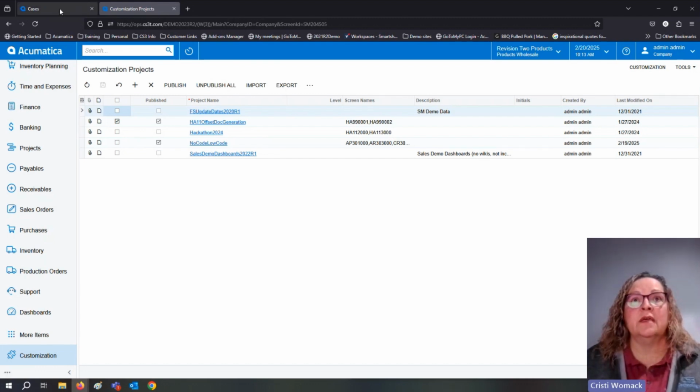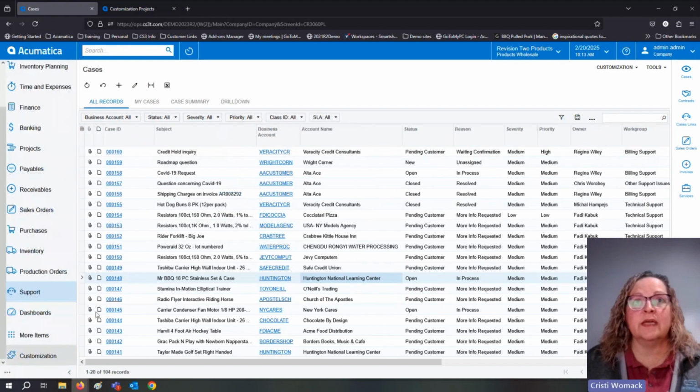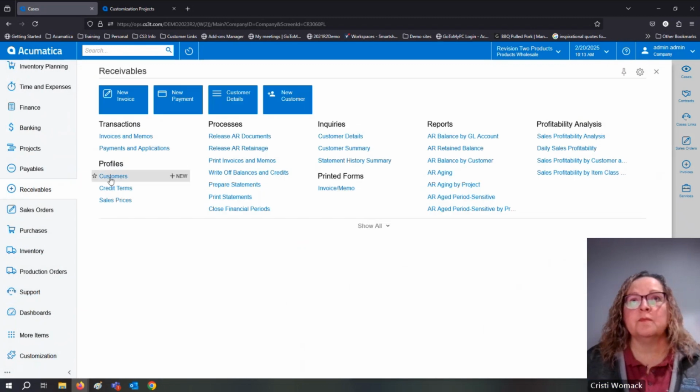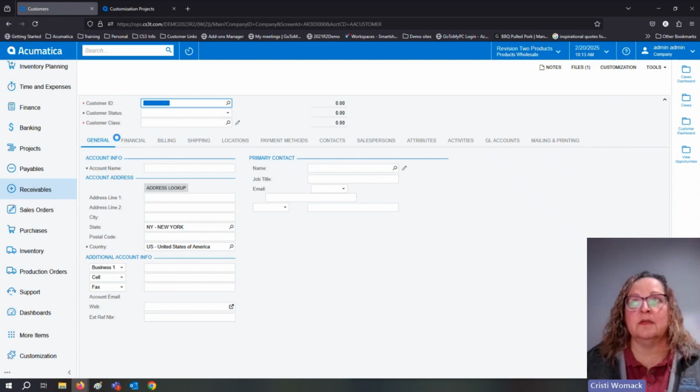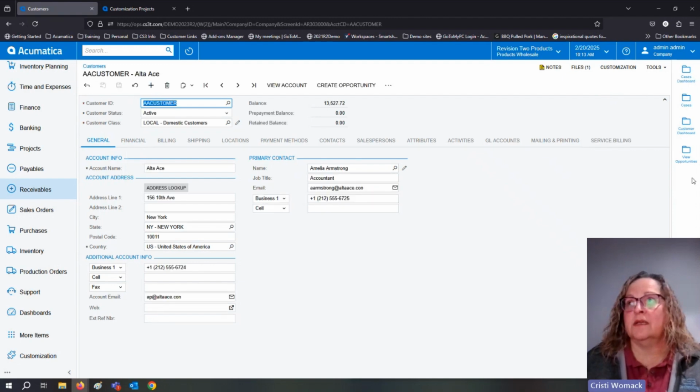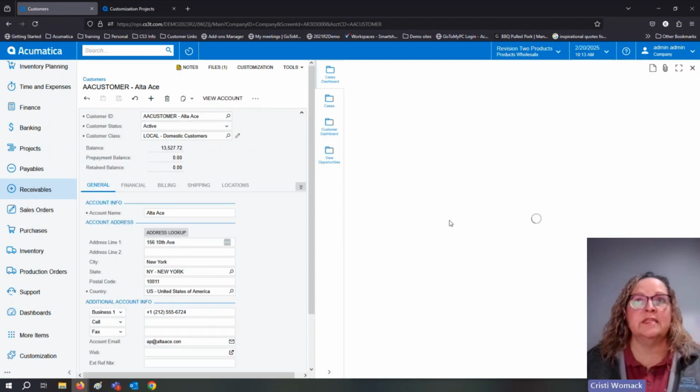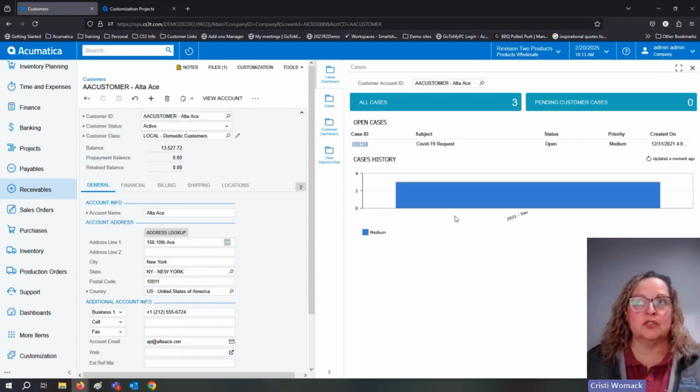The one that I love, this little guy. I have to look at the whole words. Receivables, my customers. I have a whole bunch of tabs on this. There's no tabs on my primary list, but if I click on my customer, I have created a whole bunch of tabs over here. And I'm like, oh, okay, well, I'm on a customer. What do I look at? I want to see if there's any cases out there for my customers. This is the case dashboard.